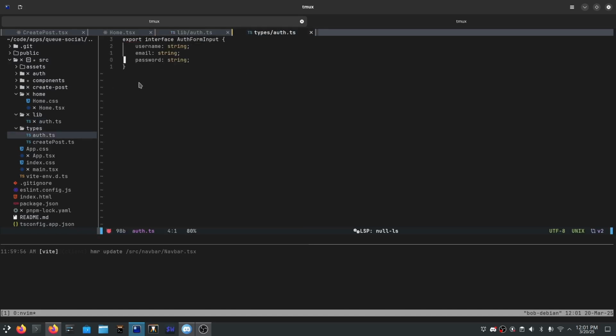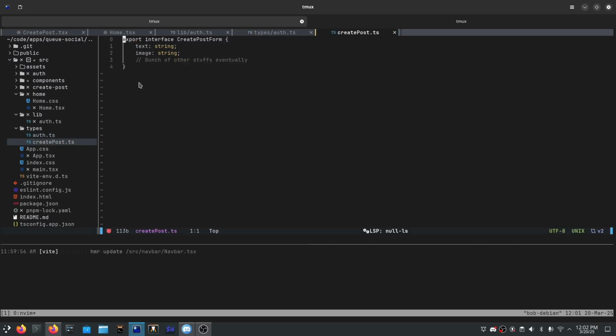We have some types. As of right now, only one type. That's another thing that's kind of lacking in this project. There should be a lot more types and type safety. And using TypeScript, that's really what it's meant for. So it could do a lot better here. We create some types for many more things.